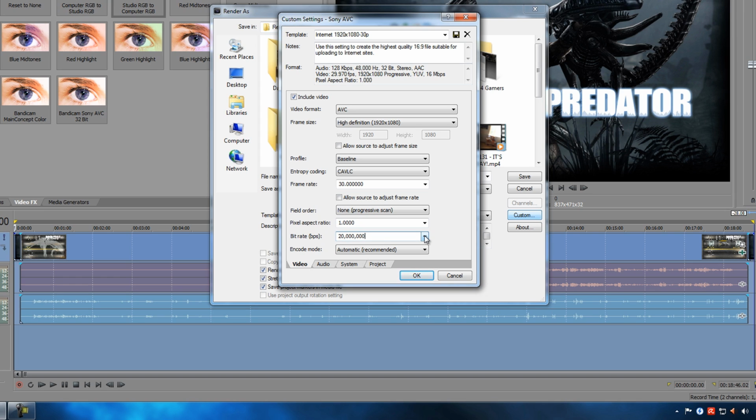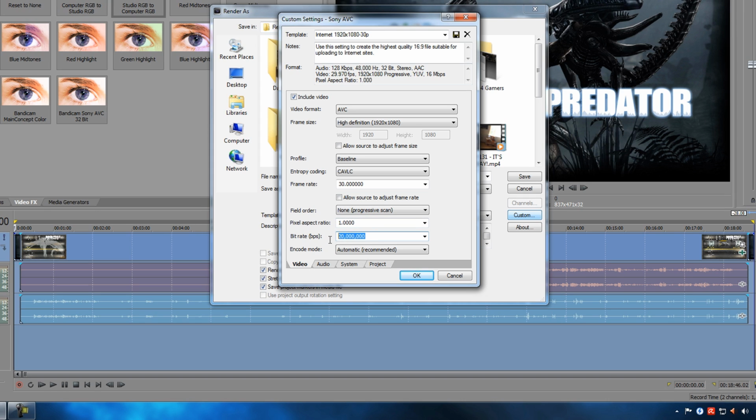And possibly do a test render. So you make the loop regions here, you just shrink them in to just have 30 seconds rendered out, upload it to YouTube, have a look at how it looks on YouTube. Because the videos can look just fine on your end when you're previewing them on your PC, but once they get up to YouTube, they can look really, really horrible. They can look all kinds of pixelated.